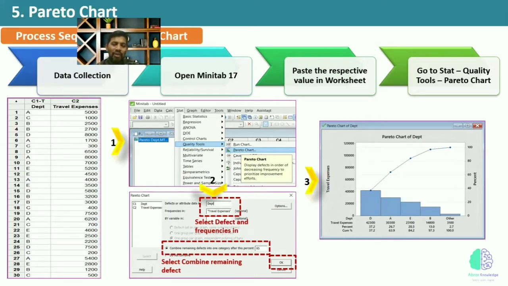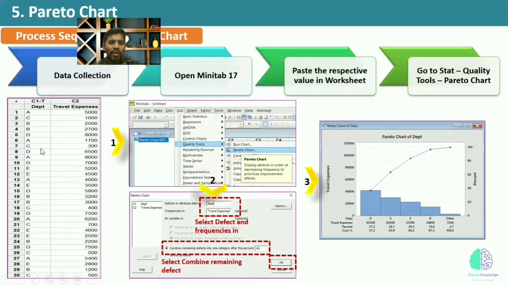You also need to sort the data descending, bigger to smaller. But in Minitab, the minute you feed the values, it does all this automatically. You don't need to declare, filter or manipulate the data.